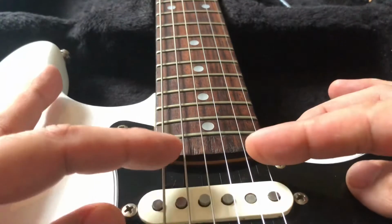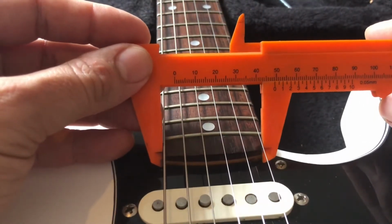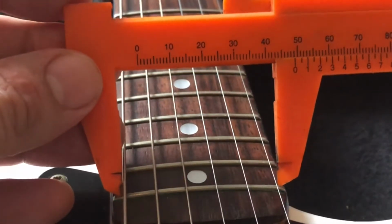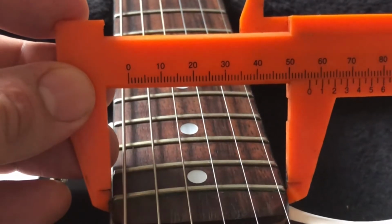Either that or I'm just being a complete numpty and the thickness of strings is making a difference. Well, maybe I'm just seeing things. Measure the widths of the strings without closing them. We are looking at the fret, 48mm minus 56, there should be 4mm on each side. Okay, perhaps I'm completely wrong. Maybe that's just the way it was, but we definitely know that the current bridge on the guitar is 54mm and the one I'm about to put on is 56mm. I'm definitely looking to see what the difference is, considering that the higher E string will be a little bit over.